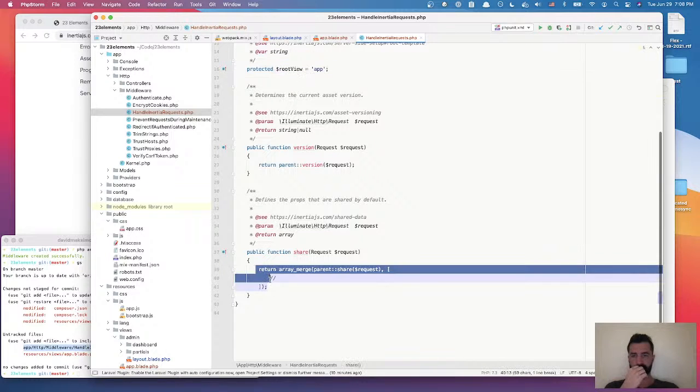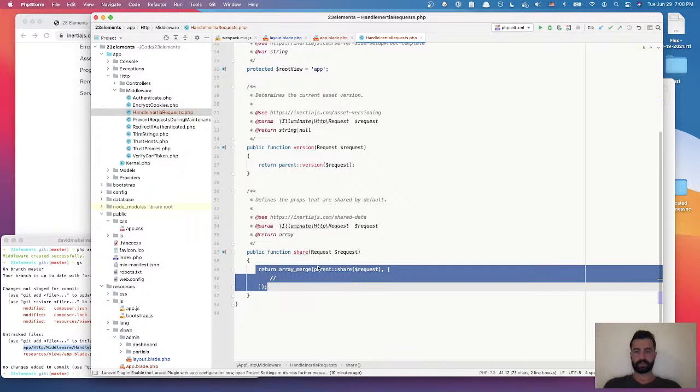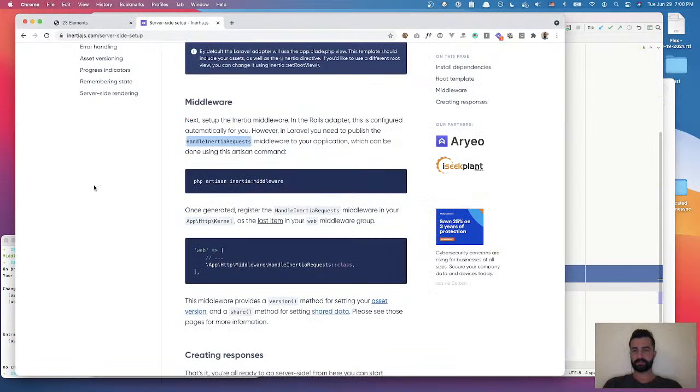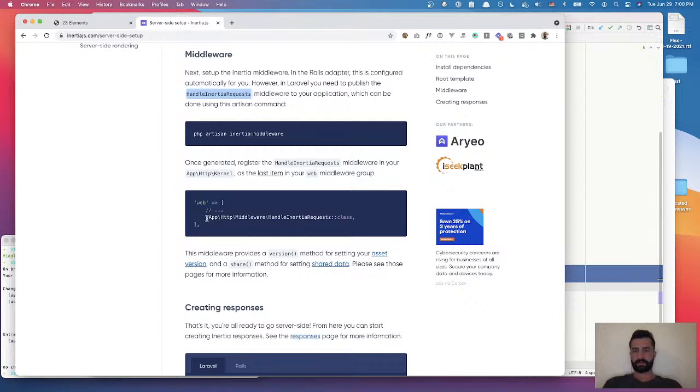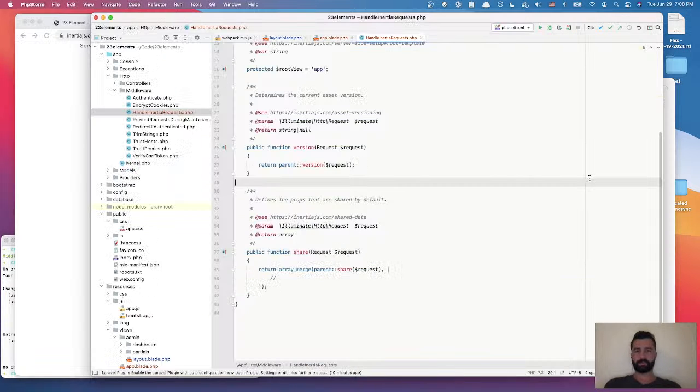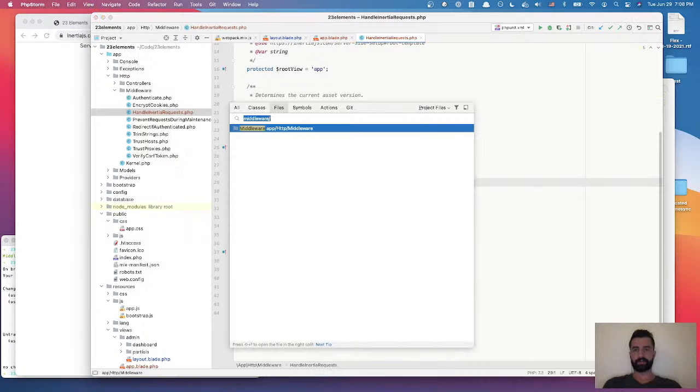Okay, yeah, I was reading about this yesterday. This is where we can share data across all of our components or pages. Let's see here. So once generated, register the HandleInertiaRequests middleware in your kernel as the last item of your web middleware.